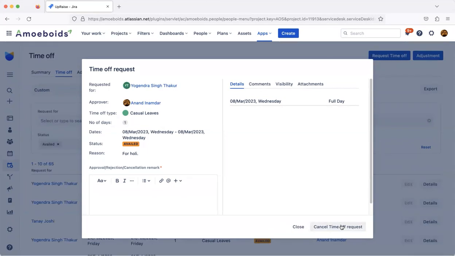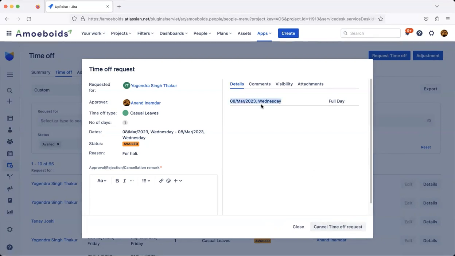This is to address some special scenarios when, let's say, the employee managed to create a leave request, but then forgot to cancel it despite their changed plans. So what happened was on the leave date, the status of the leave automatically changed to availed.